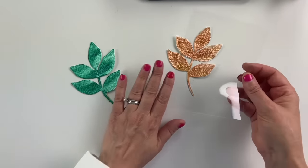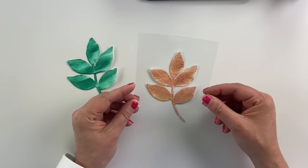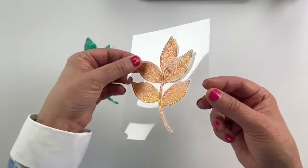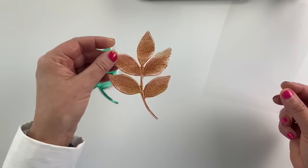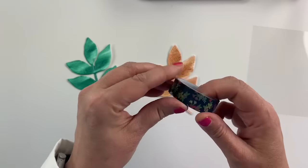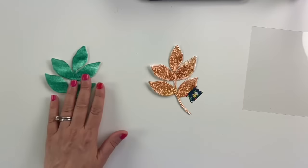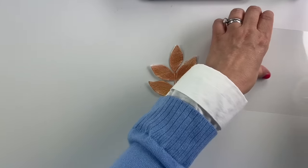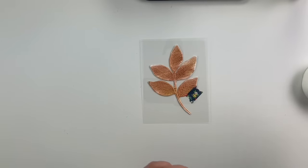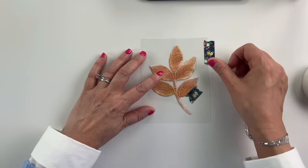I was like, oh. So I started to kind of play with my acetate or my window sheets. And I thought, okay, what can I do? I was just having fun, trying to figure it out. And then I thought, oh, wait a second. What if I take some washi tape, and I just hold that down for a second? And then what if I take a window sheet, place it over the top, and just so your window sheet doesn't move around, I would probably put a small piece of washi tape on it.